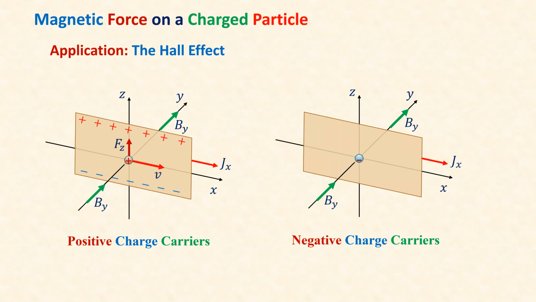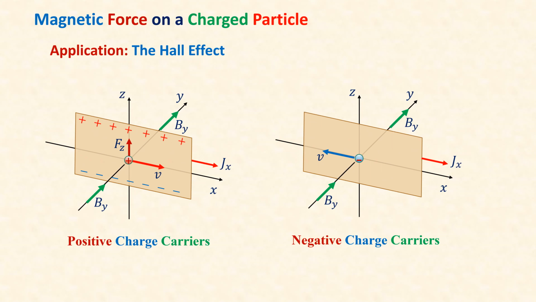Now, what happens if we have the same scenario, but now the negative charge particles are moving? If the negative charge particles are moving to create this current, which direction should they move? Can somebody say? Negative X direction. Yes, they should move in the opposite direction of current to create a current in that direction. So this is the direction the charge particles will move if they are making the current, right?